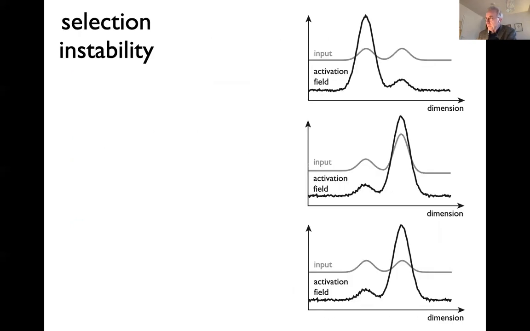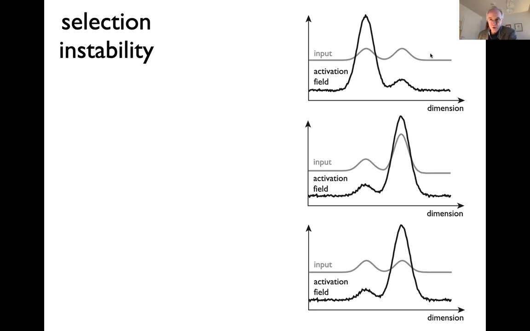So today I'm going to go for the selection property of the fields and the selection instability. This is a diagram that summarizes again the sort of thing that I showed in the live simulation. In a single dimensional field, selection shows up through bistability or multistability. That is the fact that you might have multiple local maxima in the input, and these local maxima would be places in which a peak could arise.